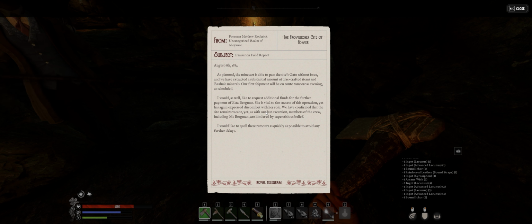Alright, so this is Matthew Roderick again. August 6th. As planned, the minecart is able to pass the site's gate without issue, and we have extracted a substantial amount of fey-crafted items and realmic minerals. Our first shipment will be en route tomorrow evening as scheduled. I would, as well, like to request additional funds for the further payment of Etta Bergman.